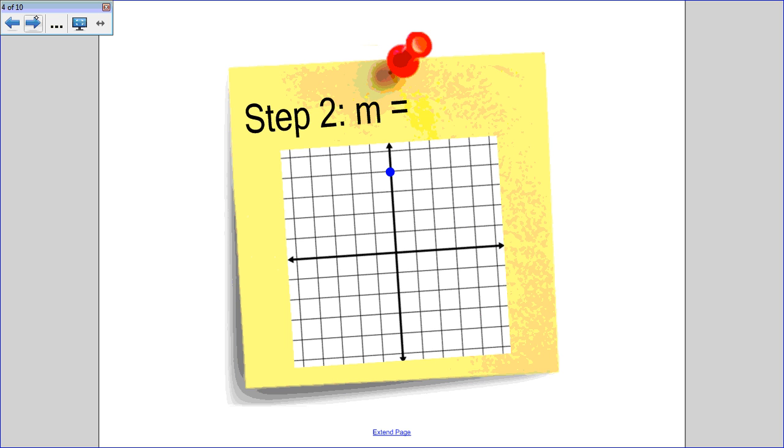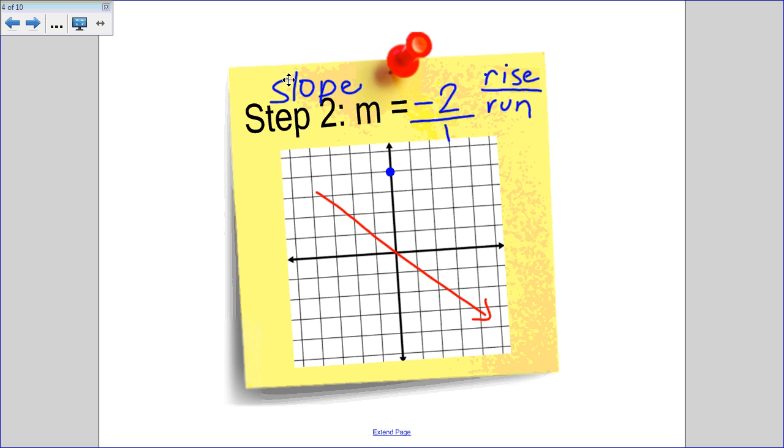Okay, if you've got that, we'll move on to step 2. Step 2, you look at your slope, your m, okay? For your slope, we said in this case that it was negative 2. Maybe it helps you to write this as a fraction, okay? Maybe you would like to say negative 2 over 1, because remember, slope is rise over run, okay? If this is negative, which way will your graph be going? It'll be going down, right? So that should help us when we do our rise over our run, okay? Since it's negative, in this case we're going to go down 2 over 1.